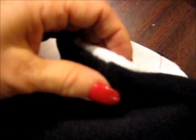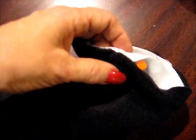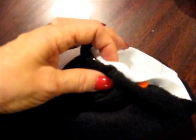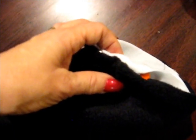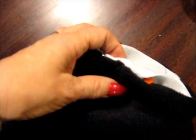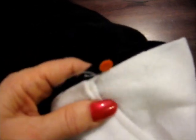Fold in a seam allowance and pin just at this fold line so that you can reach it from both sides. You can now see the pin that is attaching the two pieces together, but it's rather from the inside, and I just have one pin. Now I'm going to carefully turn this sleeve inside out again. And here's that same pin from the other direction. Now I've matched up the edges, pinning it, and I'll be able to stitch this sleeve.